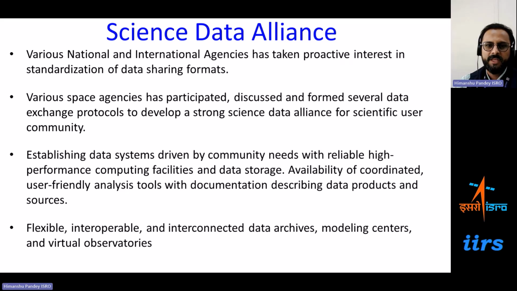So there would be a unanimous consensus on the data, which is being developed together. Another very important thing is that science data should be kept for a longer period, into perpetuity. It always has a high value, even when new missions are coming. So we have to keep ensuring that data is useful and user-friendly, and access tools should be provided along with the data. And it should be flexible and interoperable, so it can be used in different environments also.